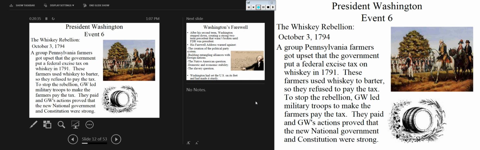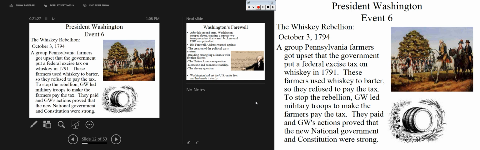Okay. So, an excise tax was placed upon whiskey, and even though it was a commodity, they didn't see it as a necessity. What we have to understand is, a guy like Secretary of the Treasury Hamilton, or even a guy like Washington, who was the single largest producer of whiskey in America at this time, the way that they see a whiskey tax is not the way that a farmer in western Pennsylvania sees a whiskey tax. Because for a western farmer in Pennsylvania or Virginia or in another rural area of America, they saw whiskey as a commodity that was not only consumed, but it was used as currency for barter, right?